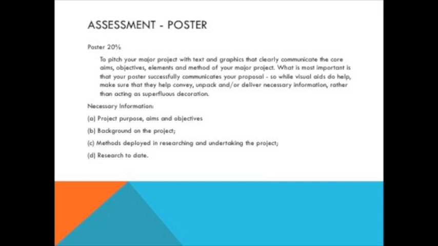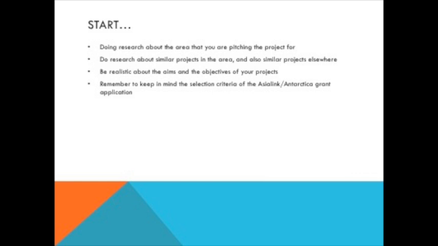Please also keep at the back of your mind the selection criteria for the grant application. The more that your project ties into the selection criteria, the stronger your project is going to be. So at this stage, I strongly recommend that you start doing research about the area that you're pitching the project for. Do research about similar projects in the area, but also similar projects elsewhere, and think about how those projects were managed and how they were conducted.